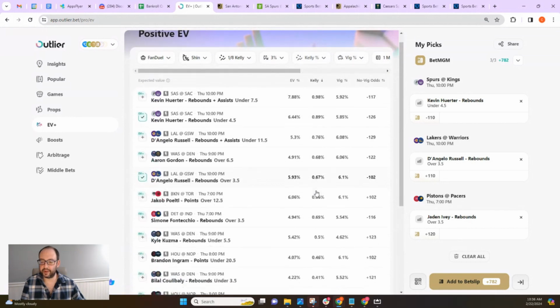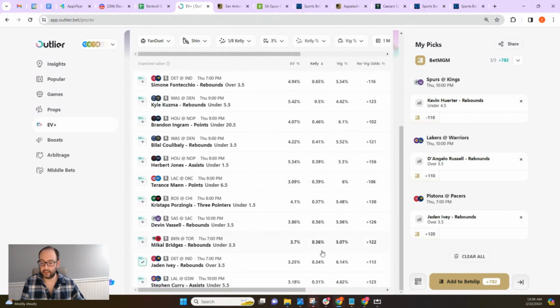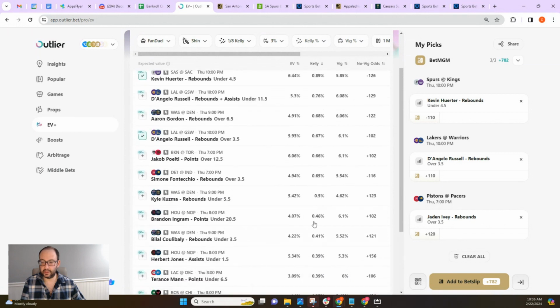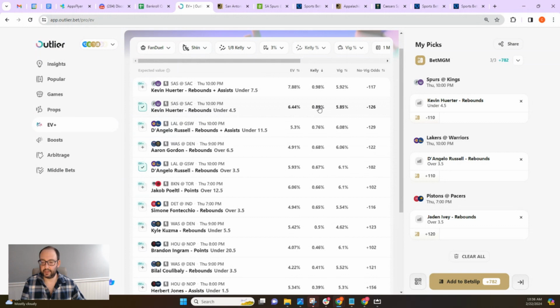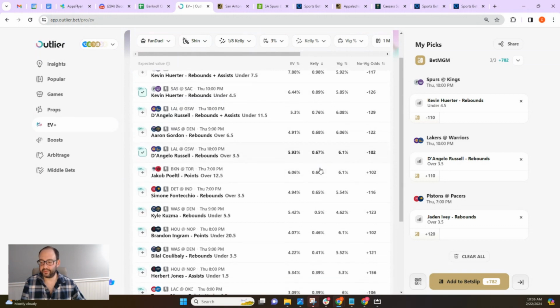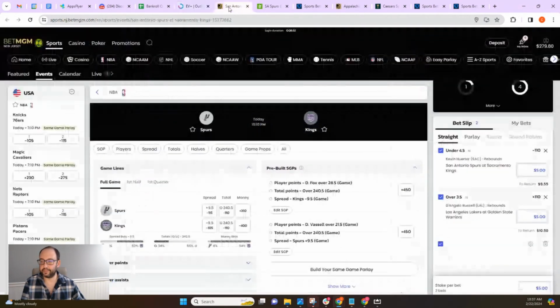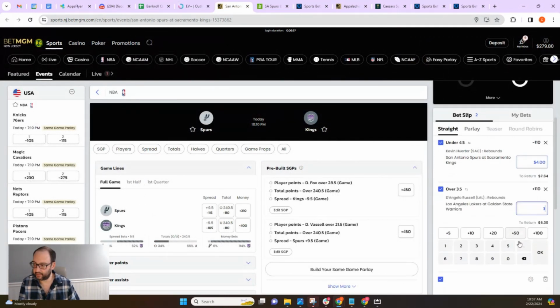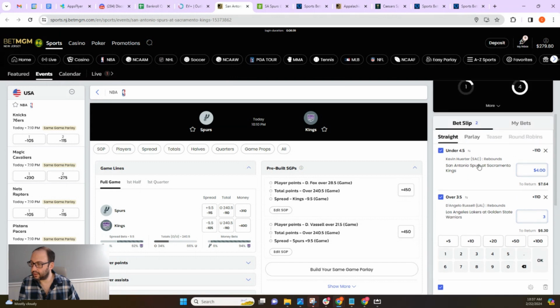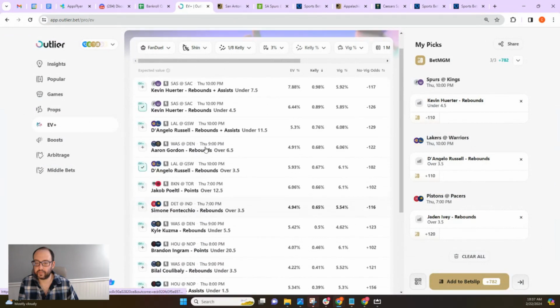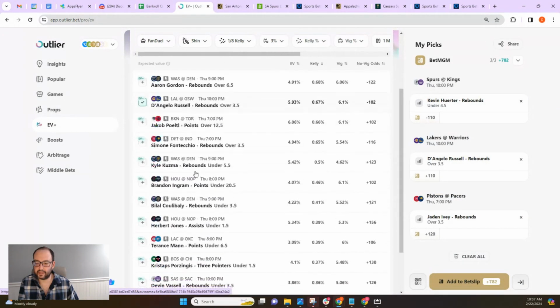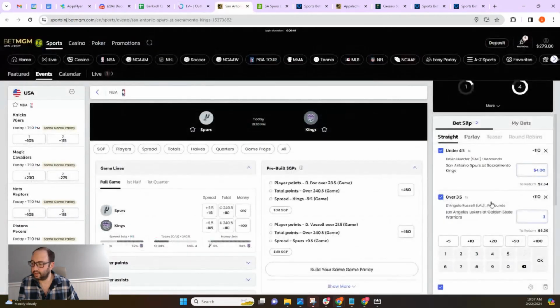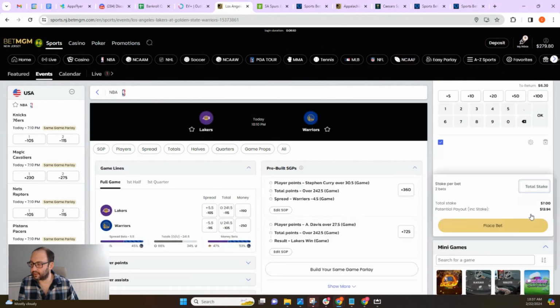So this 0.67 is about 4. And these ones is 1. So we'll do 4, 3, and then $1. 4, 3. No, we lost one of them. Who did we lose? Kevin Huerter. We got D'Angelo Russell. Okay, we lost Jaden Ivey, which is okay.